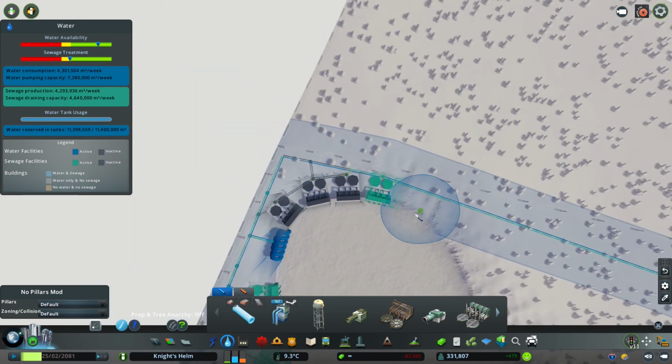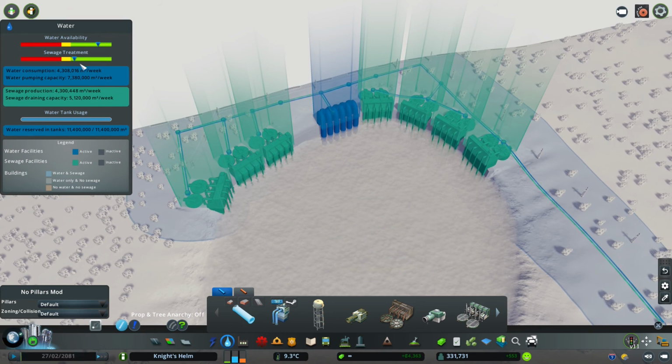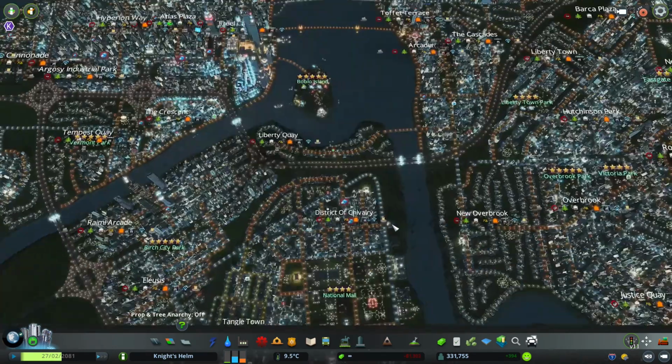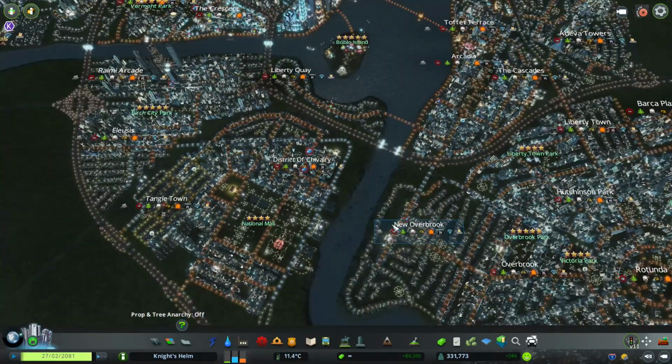So, there we go. That should take care of our sewage demands. Let's watch once they come online. If at all. There we go. 1, 2, 3. And our sewage draining capacity has upped, so we're okay. Okay, 331,000 folks. Actually went up 4,000 since the start of the episode, so that's pretty good. So folks are moving into the city, which is awesome to see.